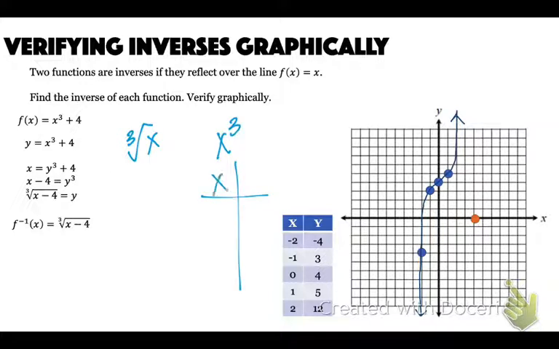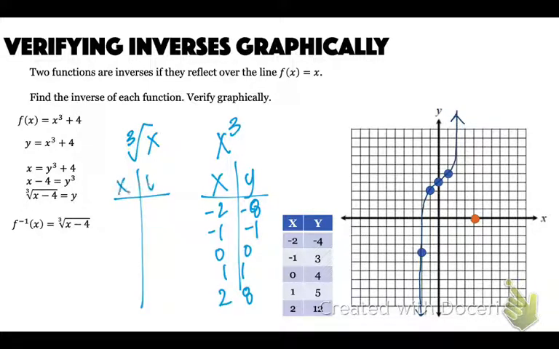So if this one goes like this, well, the cube root, if I just switch these values, that's what this is doing. So negative 8, negative 2; negative 1, negative 1; 0, 0; 1, 1; 8, 2. So from this point, I could go back 1, down 1, here, here. But then I could go back 8 and down 2, and right 8 and up 2. So it's going to be like right there. So this is going to look like this.